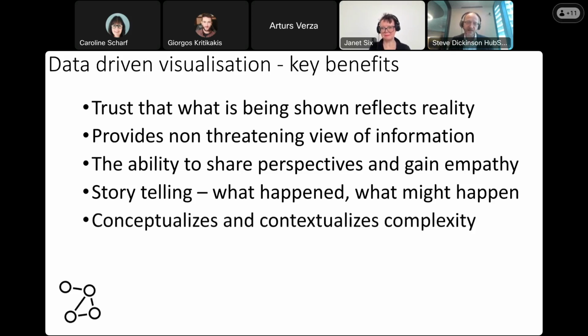Yeah. And the last one is really to conceptualize and contextualize complexity. It's a bit of a mouthful, but it is a lot to take in. Organizations are very complicated, and they're not getting any less complicated. Even small organizations, we're doing some work at the moment with county councils, and their IT systems have developed over the past 30, 40 years. They've got people who worked for the council for 30, 40 years, a lot of inbuilt knowledge, but they're very busy, and there isn't really anything written down about how things work.